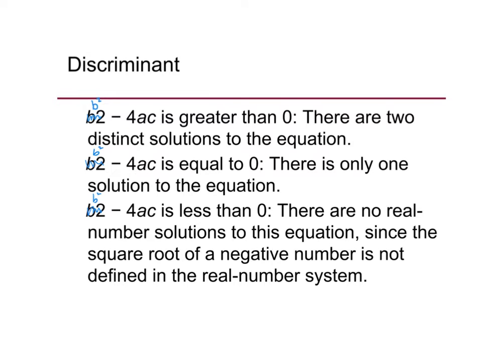When it's equal to 0, we have only one solution to our quadratic equation. And then if it's ever less than 0, that means that we don't have any real number solutions to the equation, because the square root of a negative number is not defined as a real number. It's an imaginary number, not something we get into in this course. You may have heard of them in high school. That's cool if you did, but you don't need to worry about them in this course. But if you do get a negative, that's what it means. There's no real valued solutions.